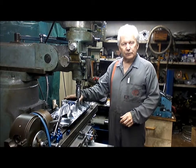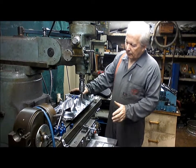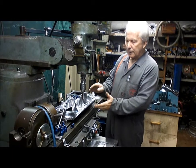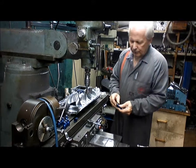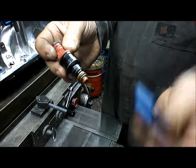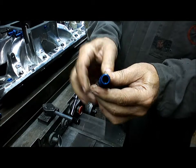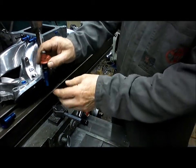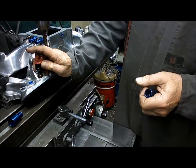I've taken the manifold off the car. It's a 302 Windsor, so it's quite a narrow manifold. Now what concerned me with this manifold was the angle of the runners here and getting the injector pintle close enough to the airstream. Normally I would use a Bosch 14mm O-ring style injector and these injector holders that I make. The only problem is that the injector's way up inside the hole there. And what concerns me, even after I cut some of these threads off, is that we're not going to have enough injector poking down into the manifold and reaching the airstream.